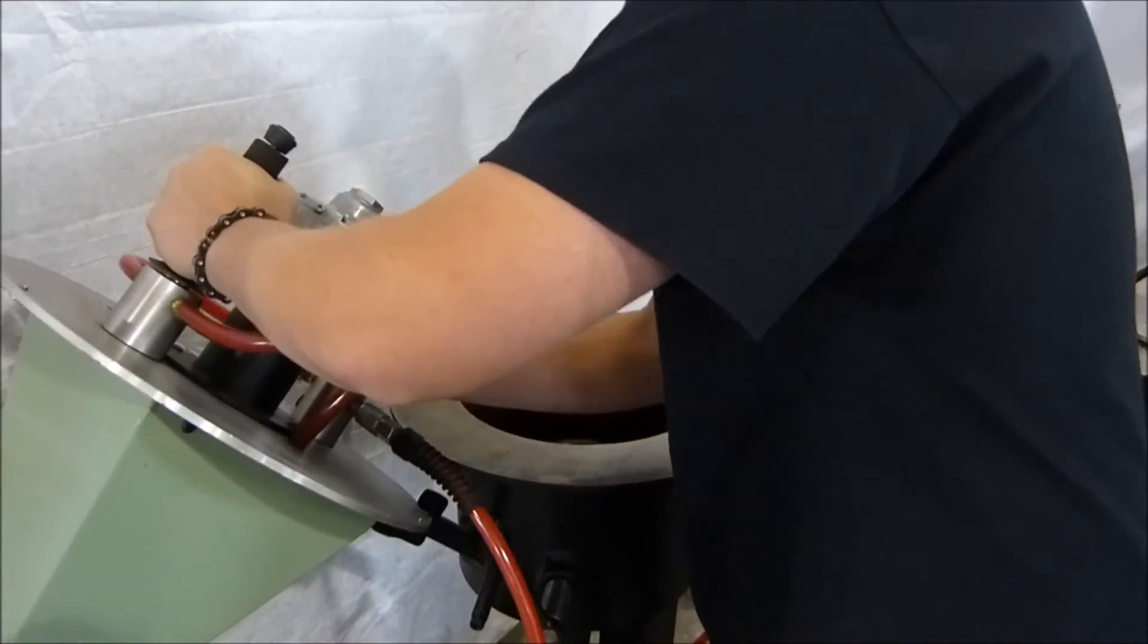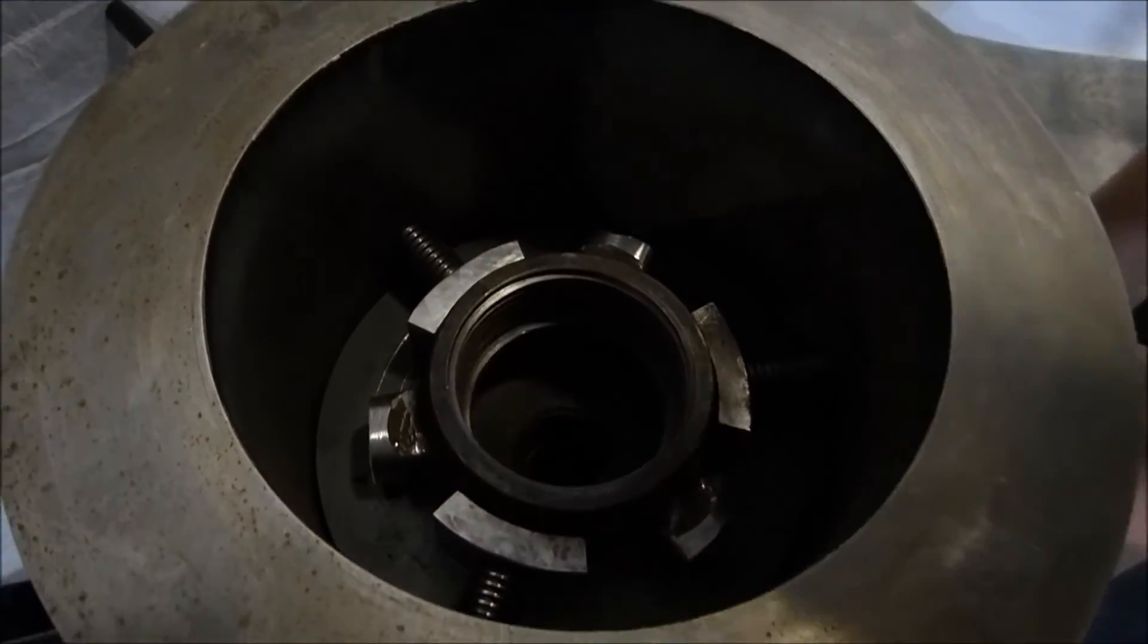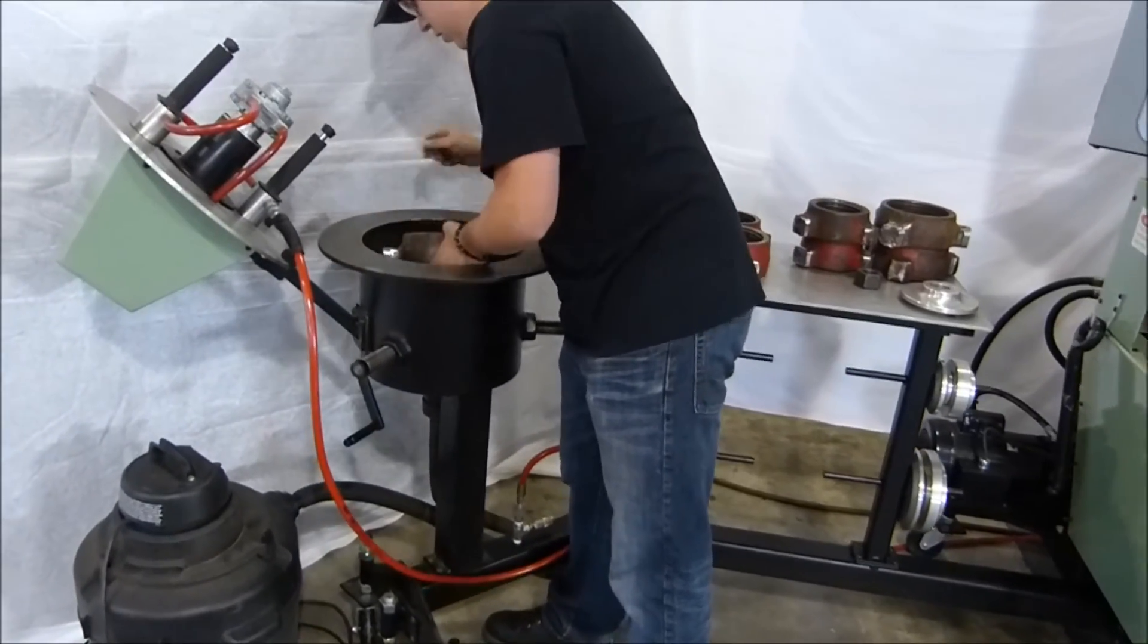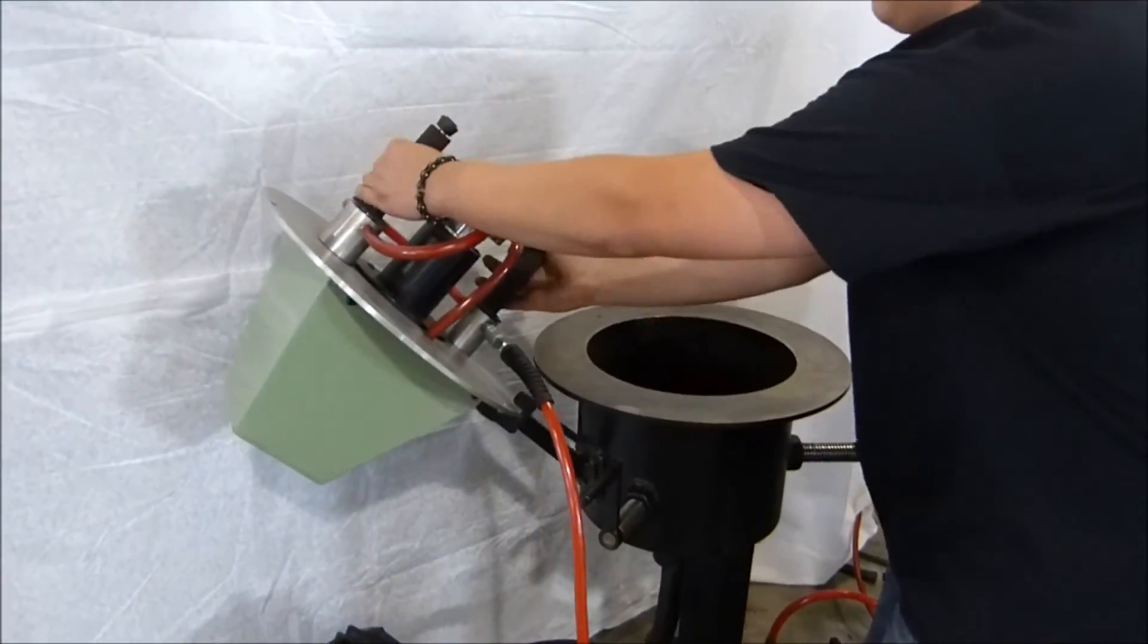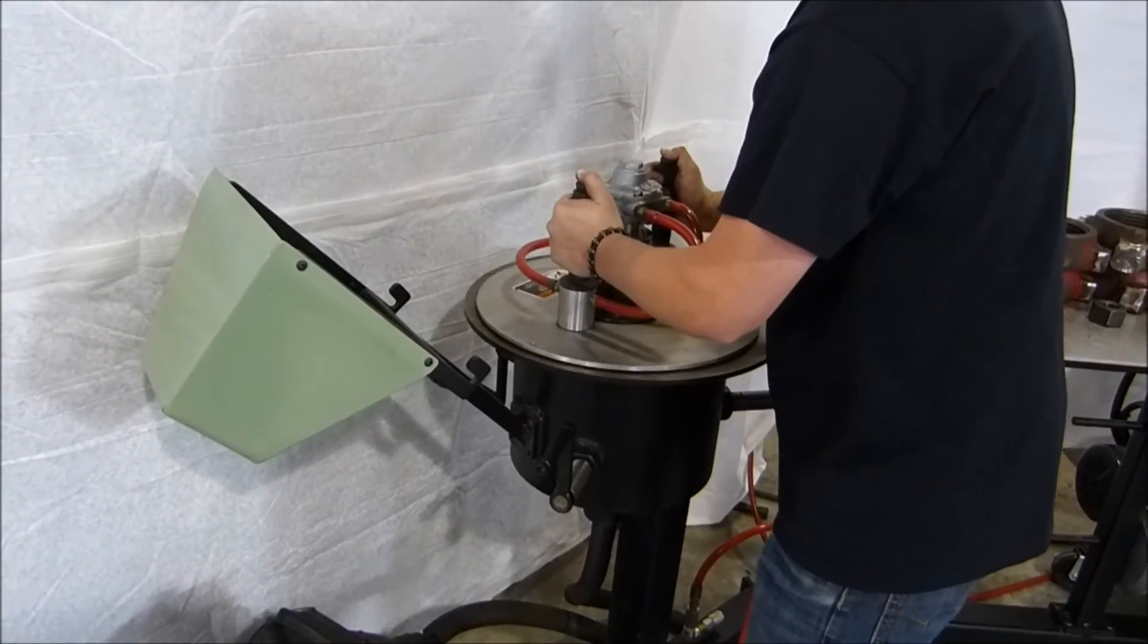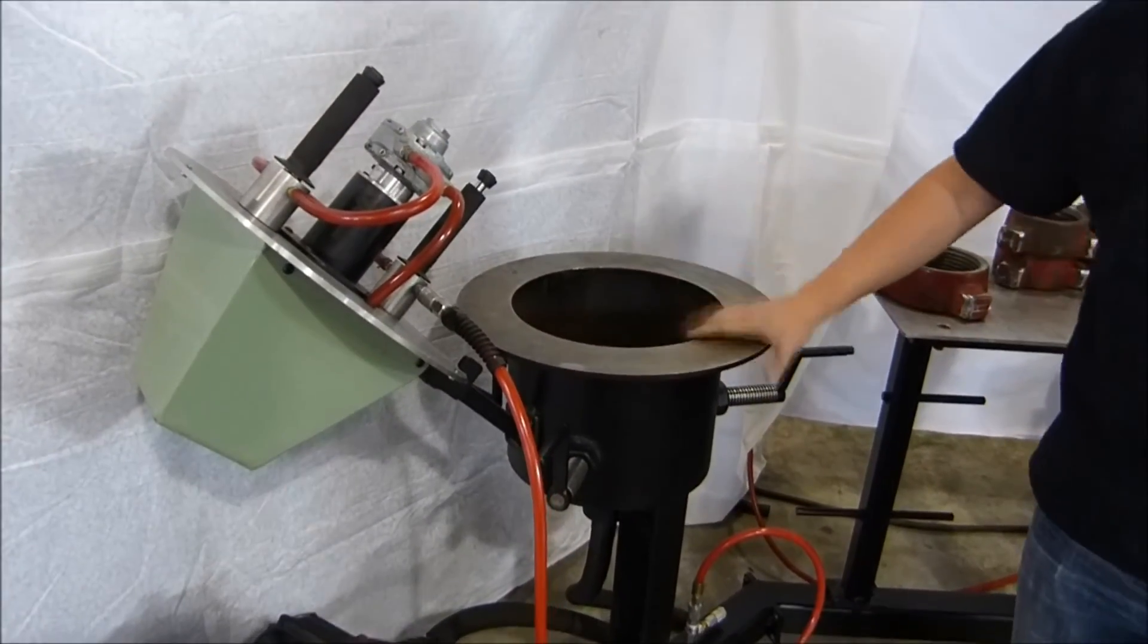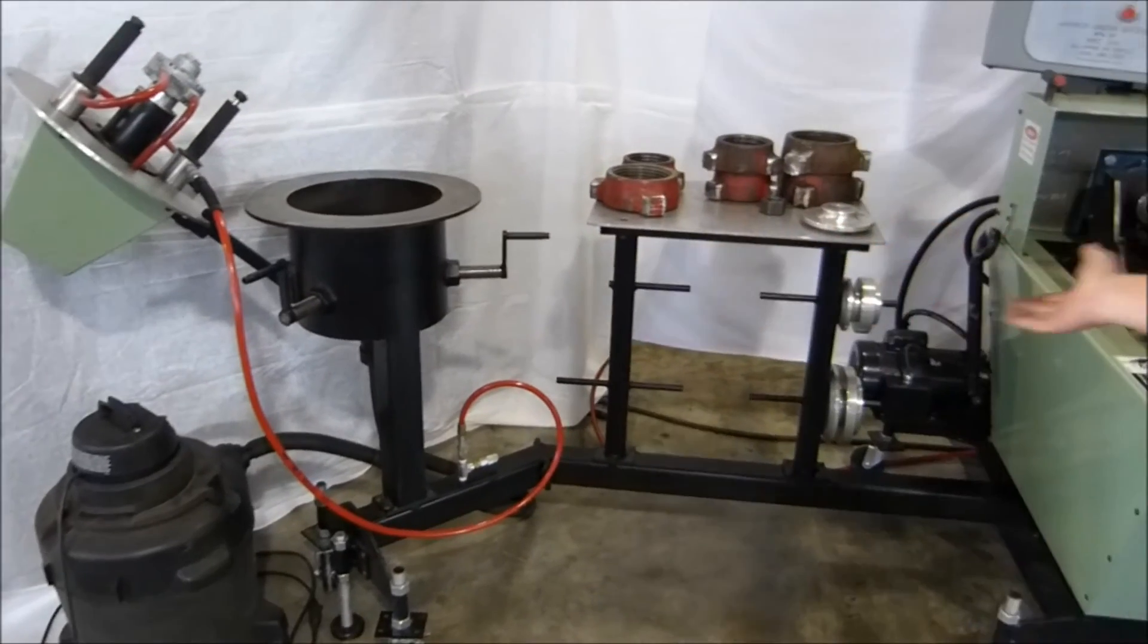With the cleaning canister and vacuum, it keeps all the dust, dirt, and grime in this central area and contains it all in the vacuum. Now we can switch to a number four. This also can be purchased separately as a bench model and permanent model, or as you see here, attached to our grinder system.